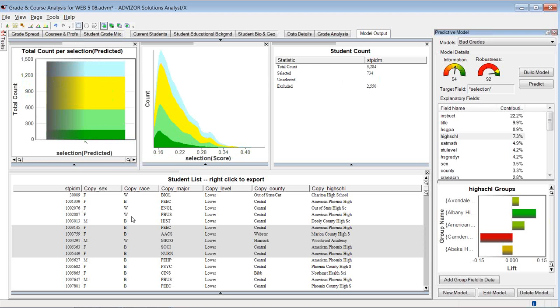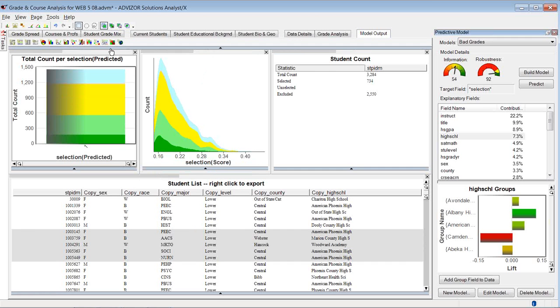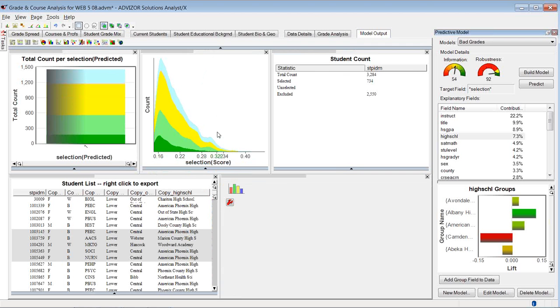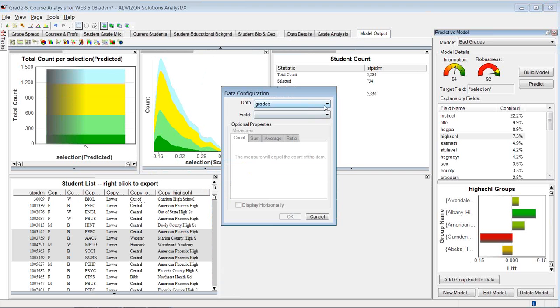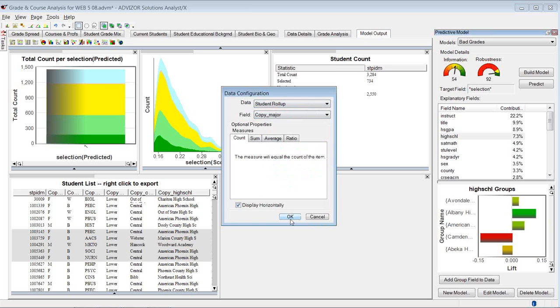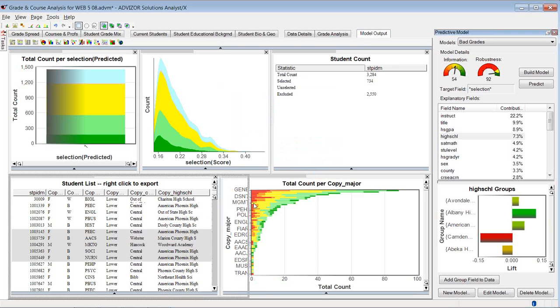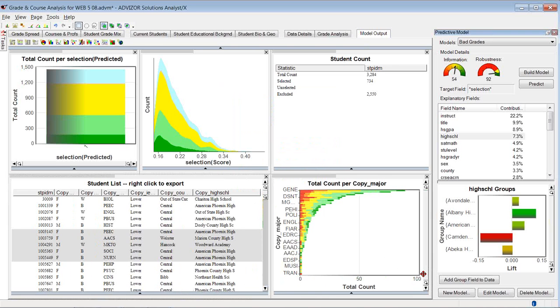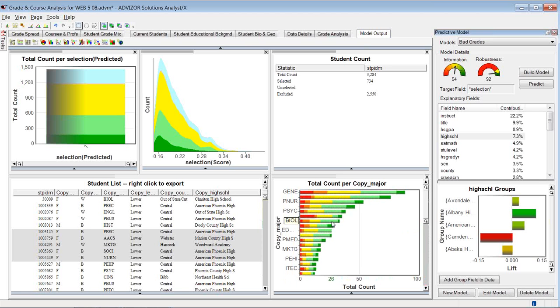Now, I might want to go further. My list here is updated for the 734, but I'm really going to do this at the departmental level as the discussion goes on. So I'm going to go up here, add another chart, put it on this table. The students, I'm going to do by major. Put it on the field major, flip it over here. So now I want to say maybe I'm working with the biology department. So these are all the student majors. Here's the biology department. There are 33 students in the biology department who are at risk.